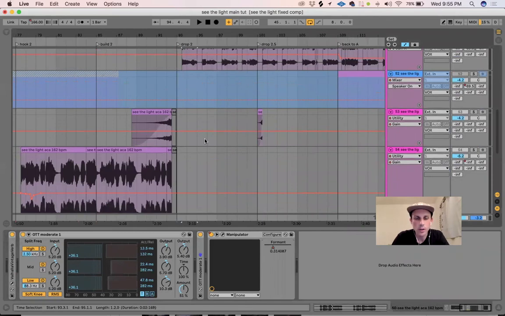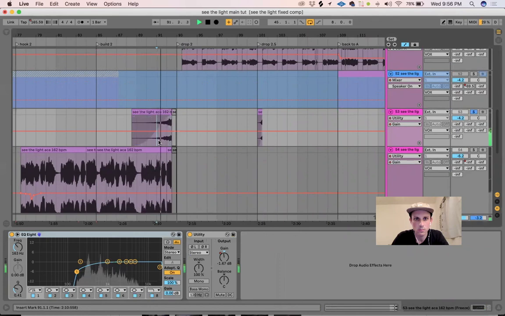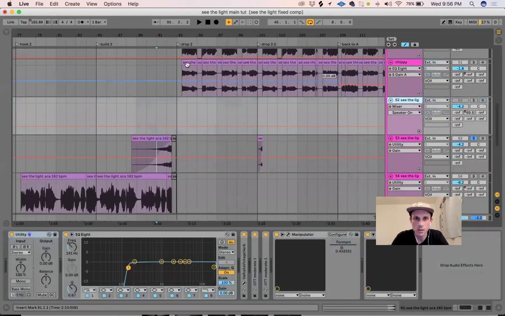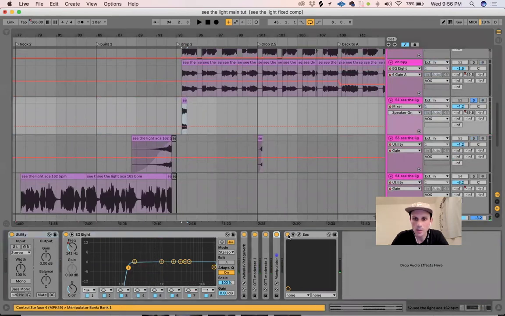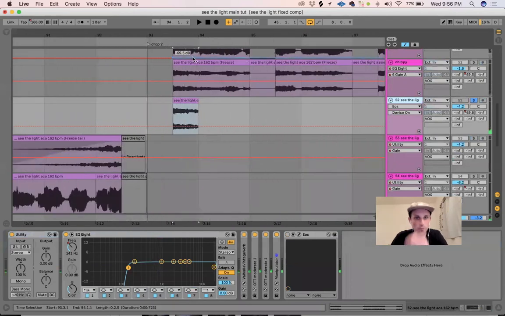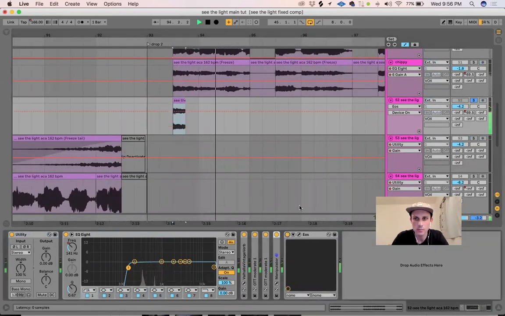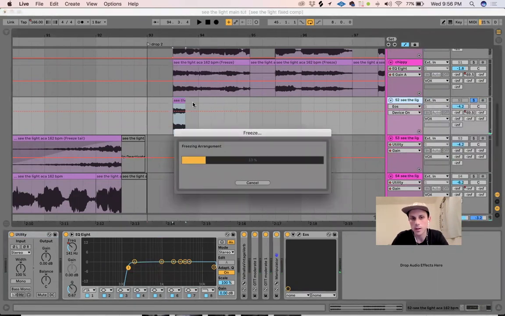The last little trick that I do here is the reverse reverb trick. So the way that I do that is I will take the first word of a section, like right here, bring that down, crop that. And on here, I've got EOS. So I'm gonna crop just the first word where I say "I", add the EOS. Then I'm gonna freeze, flatten, and reverse this track to create this swell that'll add tension before the drop.